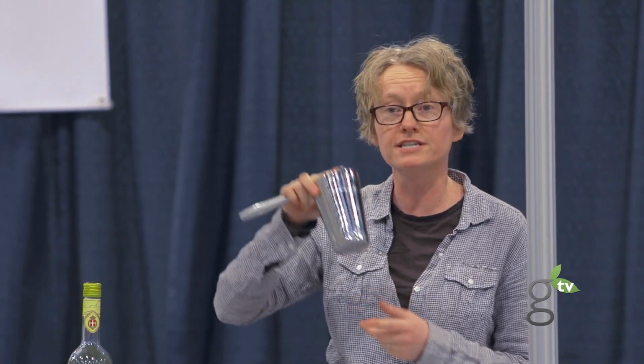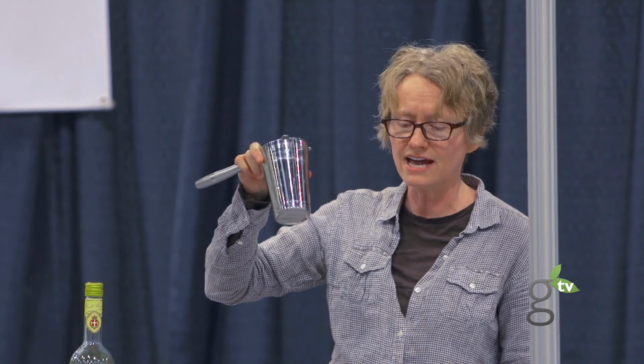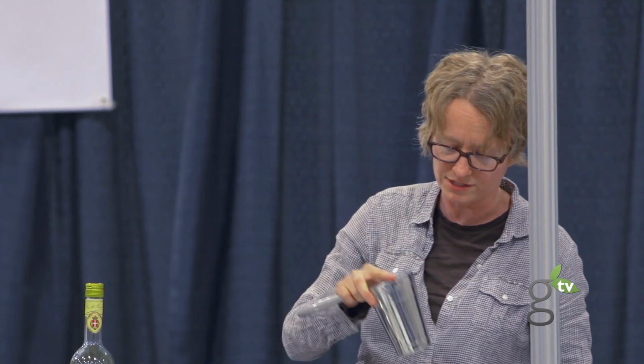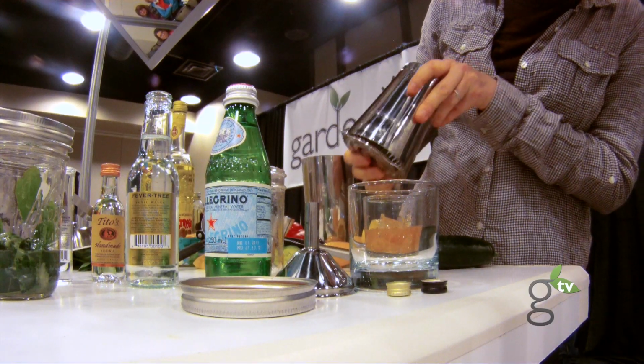These strainers are very handy. Now, sometimes you want to double strain a drink. I'll show you about that in a minute. I'm actually not going to double strain this. I like a lot of vegetative matter in my drink, so I'm just going to strain it with one strainer. But you can make a much cleaner drink.